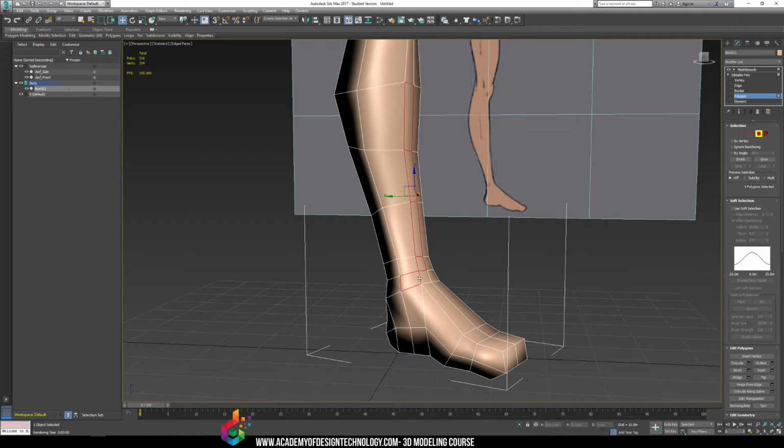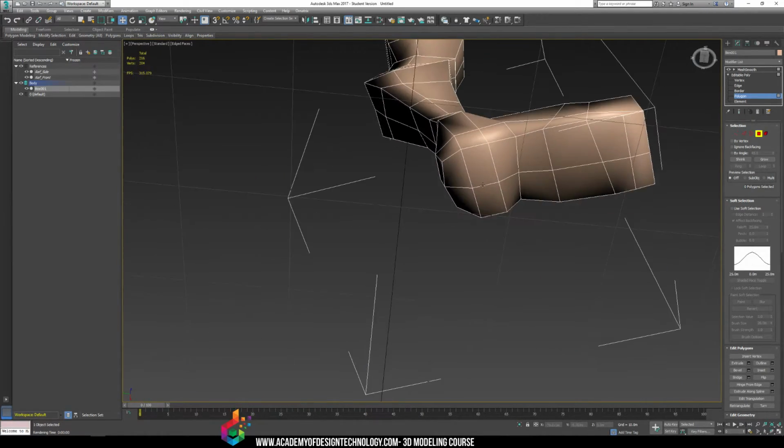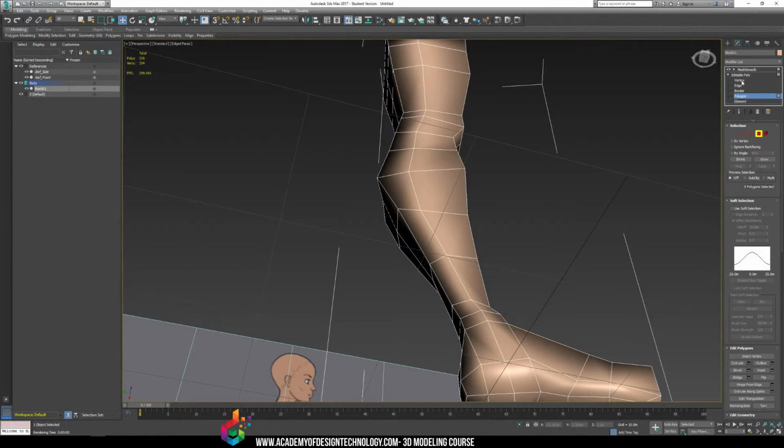They should never end up in a rat's nest, which is when a whole bunch of vertexes come together. I think it's like 4 or more polygons together with one merged vertex. That creates a rat's nest, and a rat's nest is not something you want. You want polygons to constantly flow. And as we approach more complicated parts of the body, like the pelvis, you're going to start understanding that flow a lot better. But for right now, I just wanted you to focus on the leg, and make sure it has a nice thickness to it.